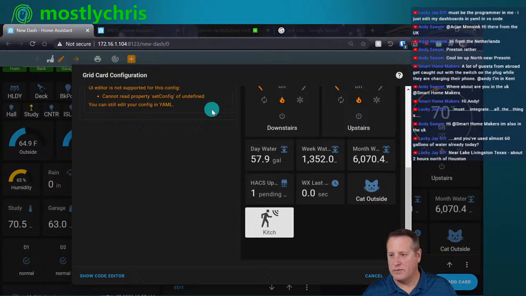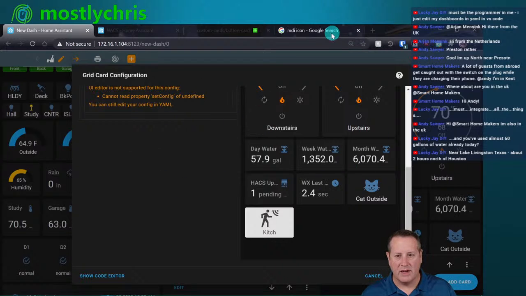So you can build the whole thing straight out of YAML, or you can do it this way. And so yeah, I still do a lot of YAML work. There are still things that you can do better using YAML, building templates, sensor templates and stuff like that. That's all stuff you need to do outside of the UI. So yeah, I get it. And also I'm a Linux admin, or was a Linux admin. We'd make fun of the people on Windows because they just click the mouse around, and we do everything via keyboard. So I still like keyboard. I like keyboard shortcuts because when I have to stop and move the mouse around, it's kind of inefficient for me. I guess that's a little OCD thing or whatever.